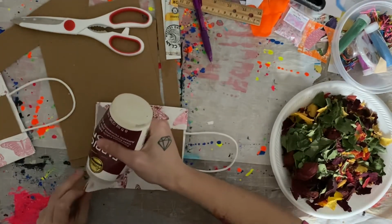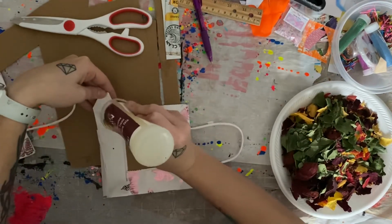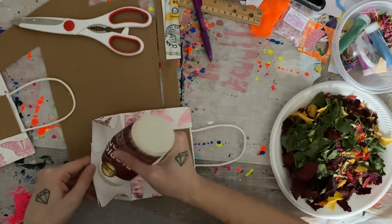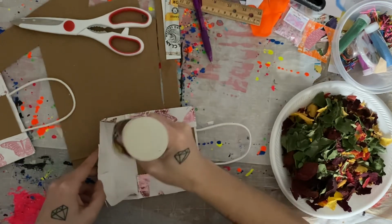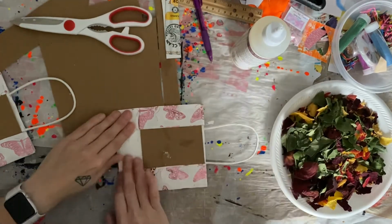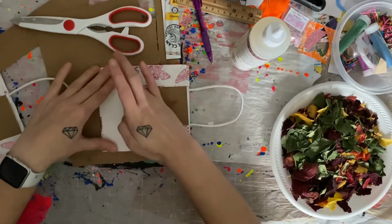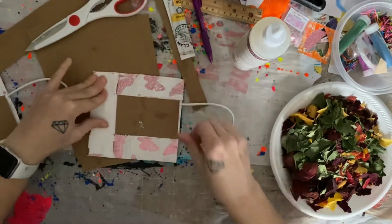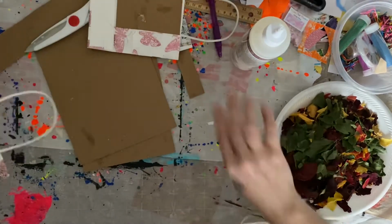So glue that part down first on both sides. And then we'll glue the actual flap down onto the spine. There we go. So that's glued down. And if you get any extra glue coming out, just wipe it off. No big deal. You just don't want your journal sticking together. That's all. Okay, so we got that side. Do the same thing to the other side.